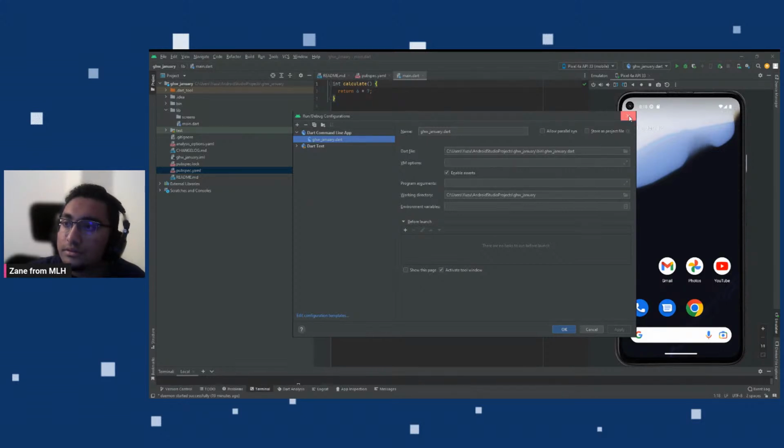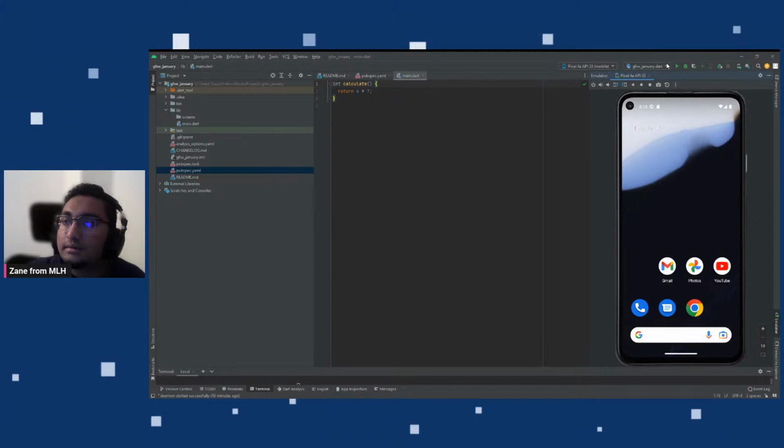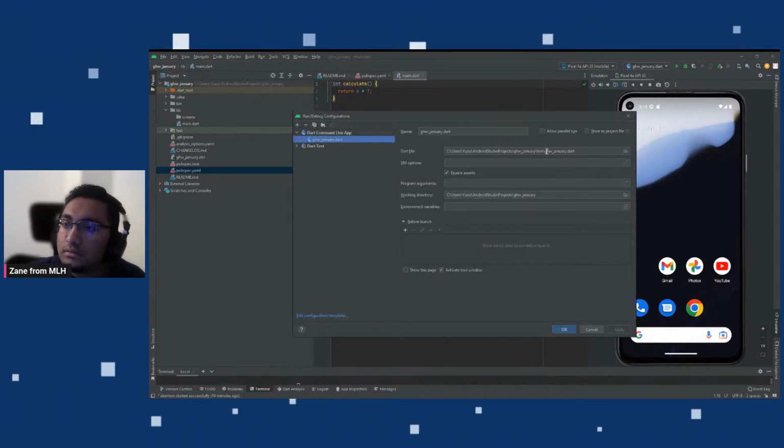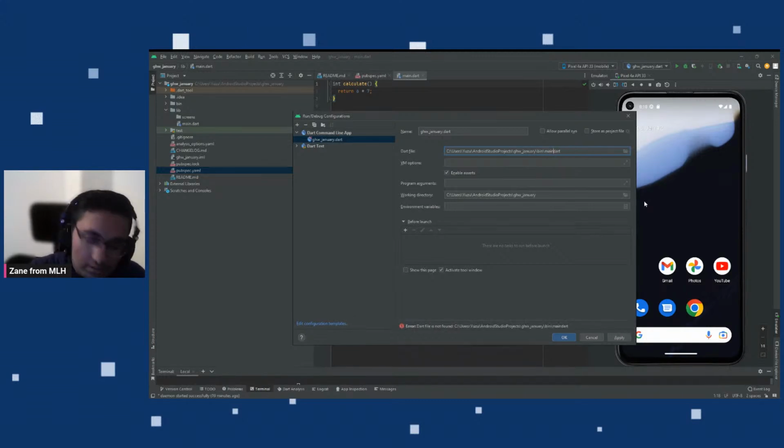Yep, I just want to run this. Why is it named like that? Okay, so this didn't update. It should just be main.dart.